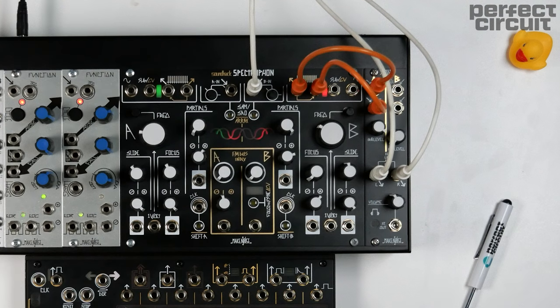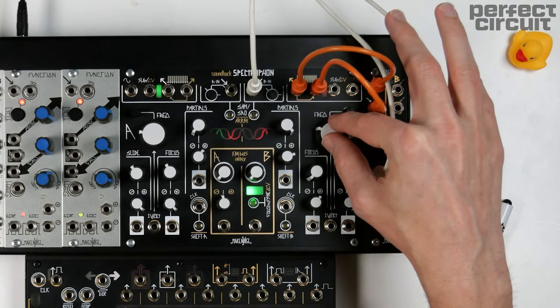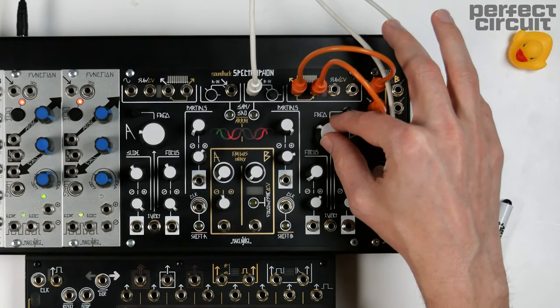This is Spectraphon in SAM mode. This is the sound of spectral amplitude modulation. This is the effect of spectral amplitude modulation.